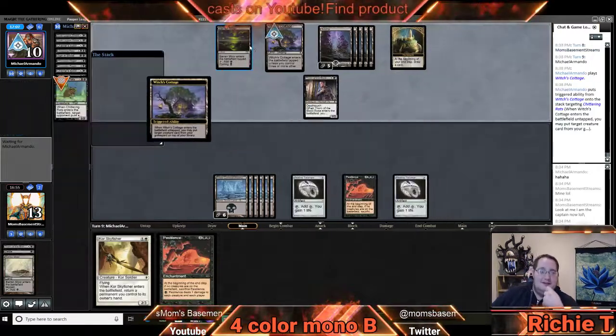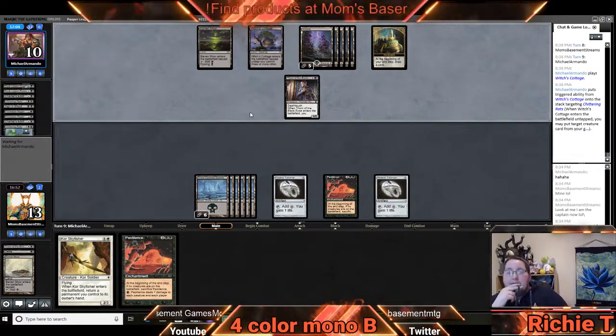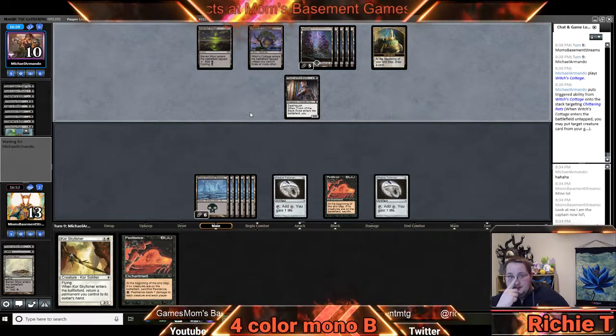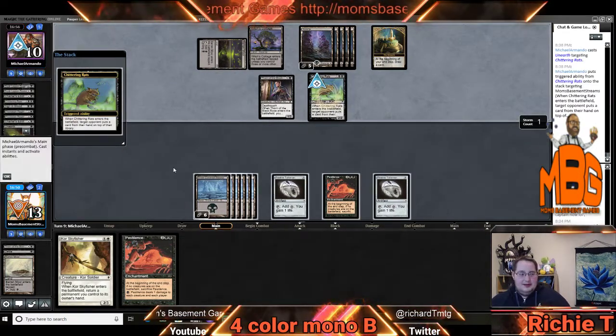Ooh, that's a neat card to get to play in Mono Black. That whole land cycle was really good, in my opinion. A lot of people like to crap on it, but I think it's better than a lot of people give it credit for.